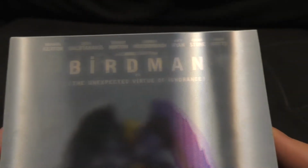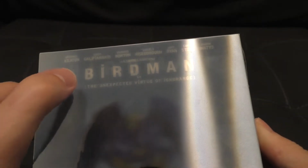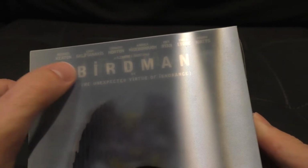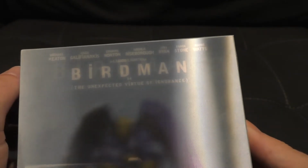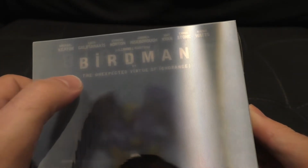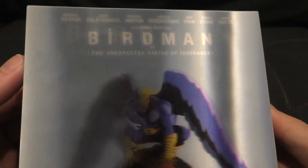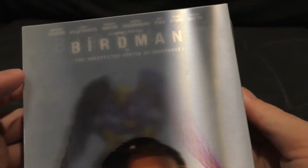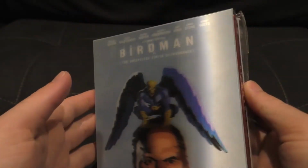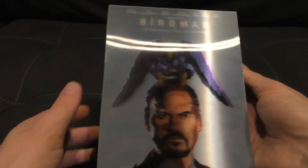Then, of course, you have the title, which actually has Birdman and Birdman in the distance, so it has the word double printed, which is nice and interesting. It gives it more of a psychedelic effect, and the whole title is actually being double layered. You can see the on the end there, so yeah, it's very interesting. It's got a good performance to it, if you will. I mean, it's a film about performance in its own right.